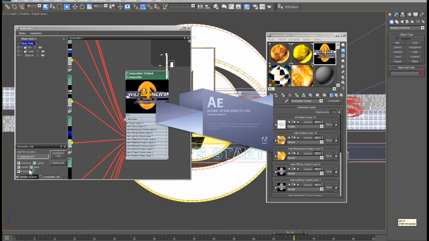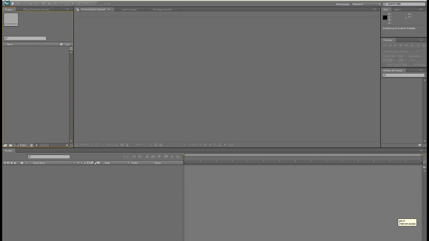So up comes After Effects, and all I'm going to do ahead of time, by the way, is I did install a plugin to After Effects that comes with the Subscription Advantage Pack release of 3ds Max, and that's a mouthful to say. But what we've done is taken a plugin for After Effects that will be provided with the extension release. And then After Effects has the ability to link back to the 3ds Max file.